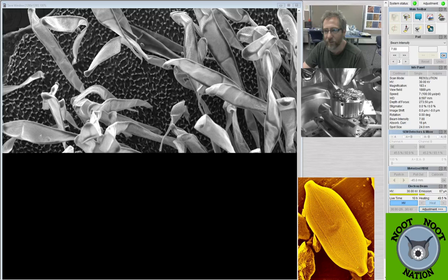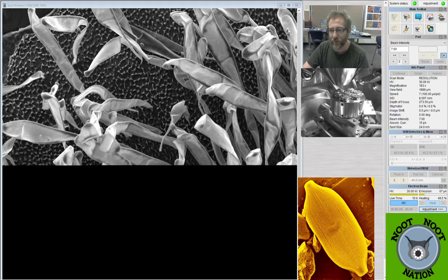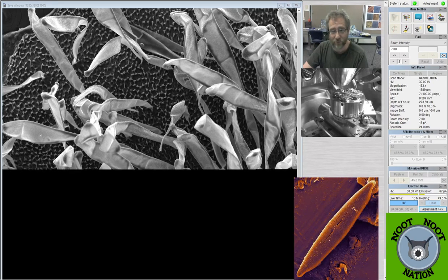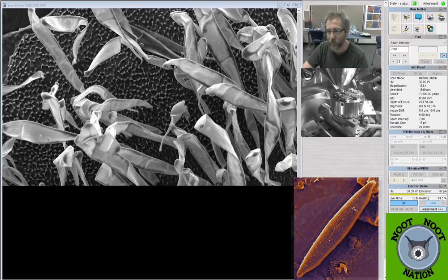Let's see. Pandemic Watch says we have cedar here, which is nice. Not quite as aromatic as pine. It smells nice when you burn it, and also when you use it for wood. We have redbud, yeah. So I just took pictures of redbud. That was the first sample we stopped at.